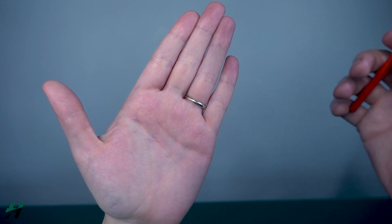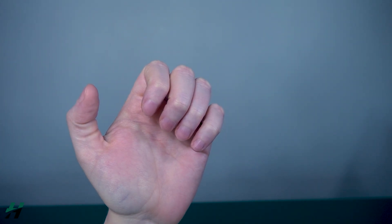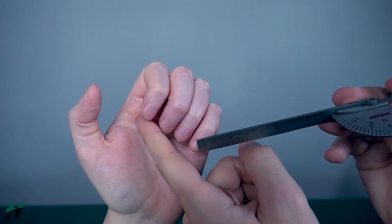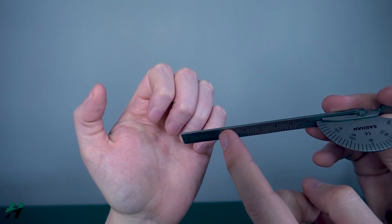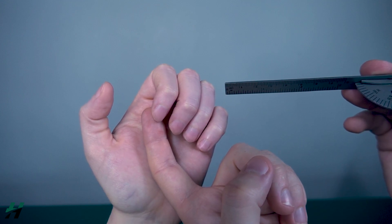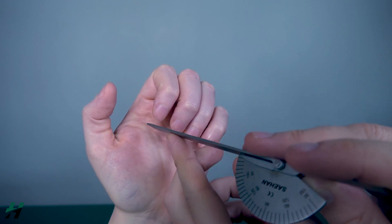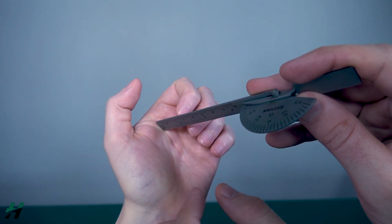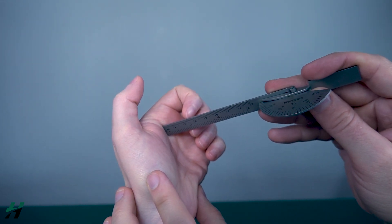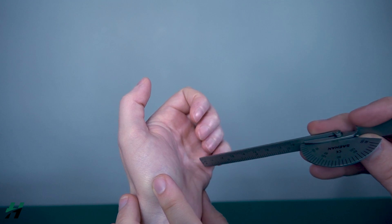Rachel, ball your hand up but pretend you cannot go all the way with flexion. To make this measurement, wedge the distal end of the goniometer into her palmar crease and place the measurement tool against the fingernail or finger pad — just be consistent, because inconsistency will give you different measurements. Right here, measuring up with the fingernail, we're looking at about 20 to 25 millimeters. You then do the same for all fingers.